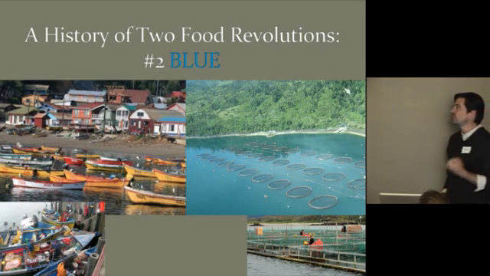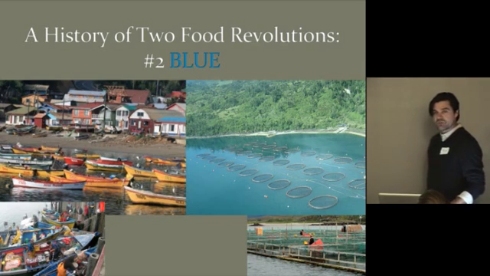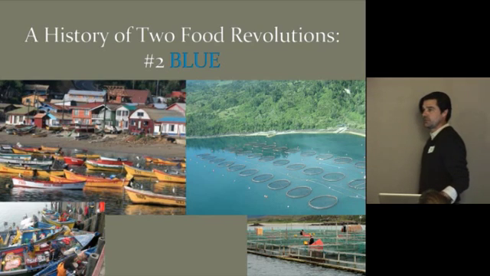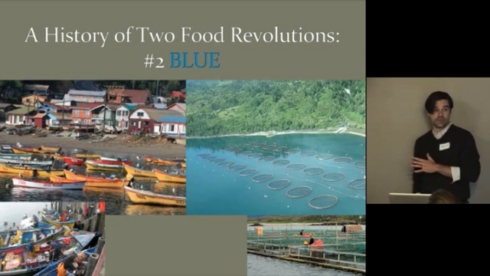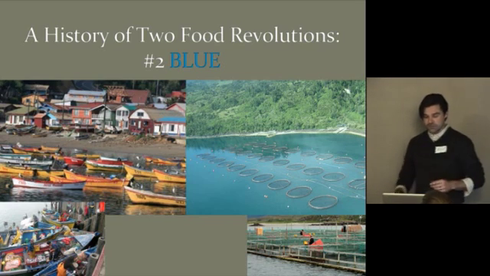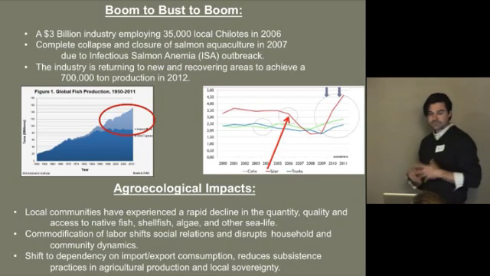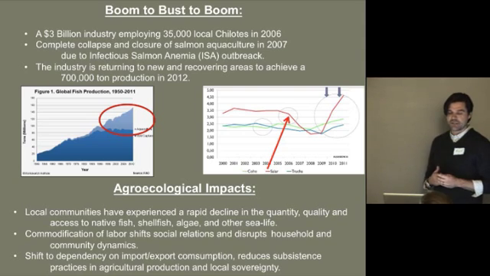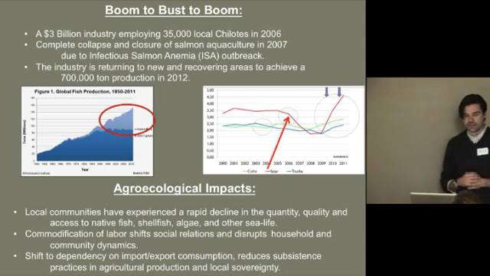Chile is now the number two producer of farm salmon in the world, and it is the number one producer of any Atlantic farm salmon that you eat. 95% of that is coming from this region of the world. Of course, salmon is not native or endemic to any part of the southern hemisphere, so this is creating some new ecological as well as social dynamics. In this region, they experienced a boom, bust, and now they're theorizing a boom. We'll see how long that lasts.